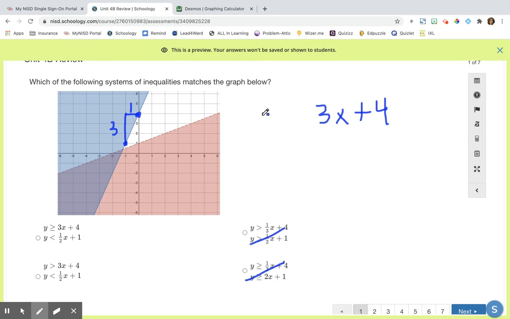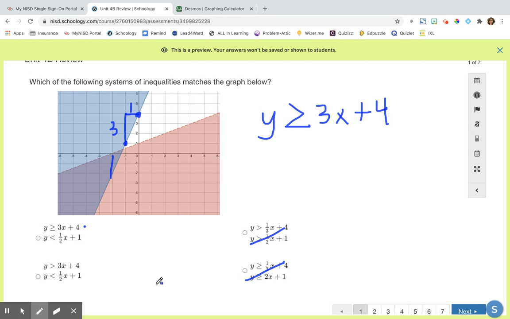Okay, so let's continue writing that. So y would go here, but now I need to figure out what symbol I am going to use. So if you take a look at that line, it is a solid line. So it's going to have the underline. And then if I put my pencil somewhere on the line, if I want to go to the shaded part, I have to go up. So that means it's shaded above. So I need a greater than symbol. So greater than or equal to. And between my two choices, I could already tell that this one is going to be my answer because that's the one that has it correctly with the correct symbol.